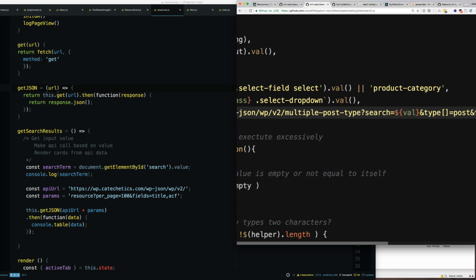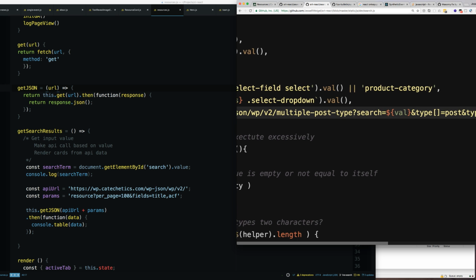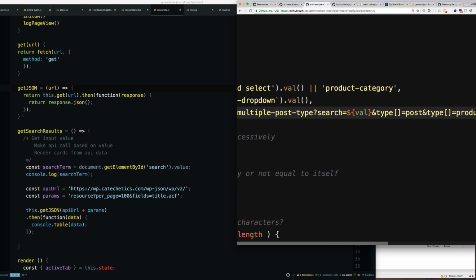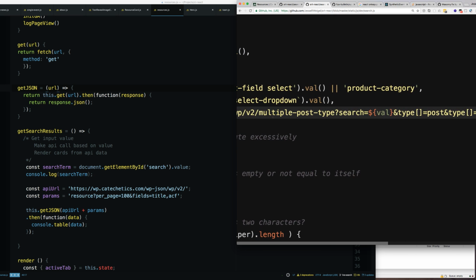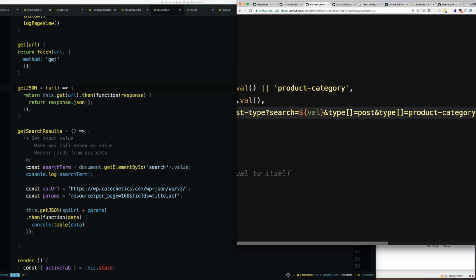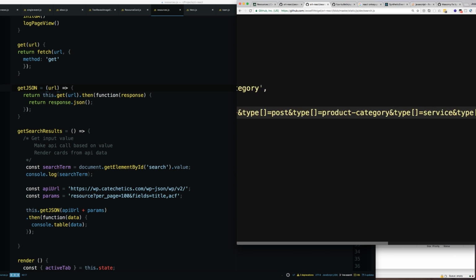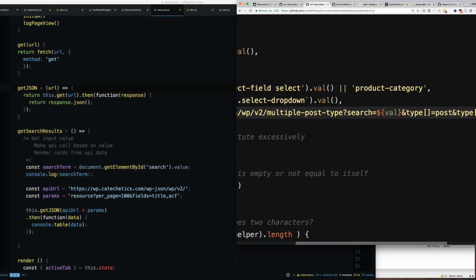Basically, in this case, I was actually using multiple post types. I'm going to need to do this pretty soon, so maybe tomorrow or something I'll do a video and highlight this. This is really cool. It lets you get multiple post types, just like it says, within this one call. In this case, I wanted to search nearly everything on the site. I don't want to do that here, so I'm not going to do all that, but I thought it'd be cool to point that out.